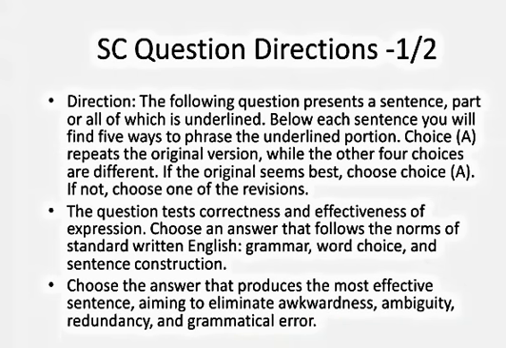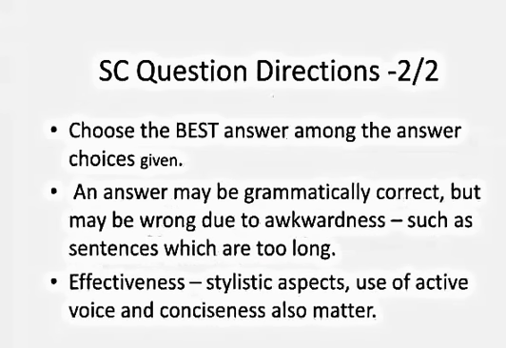Plus, if you look here, you will realize it's saying something like choose an answer. If you read from here, it says choose an answer that follows the norms of standard written English. Of course grammar is there, it's the first thing, but then it's talking about word choice and sentence construction, and so these are also just as important, if not more important, than grammar as far as sentence correction questions go. Just keep that in mind.